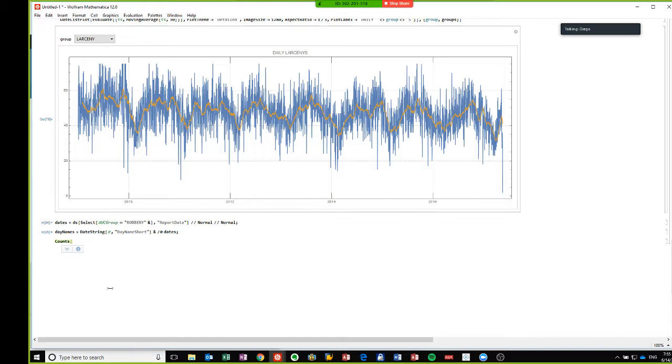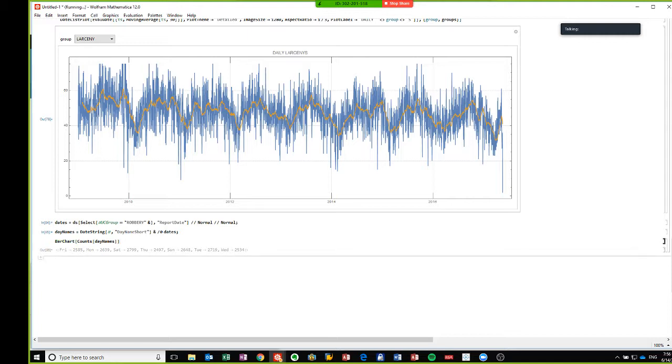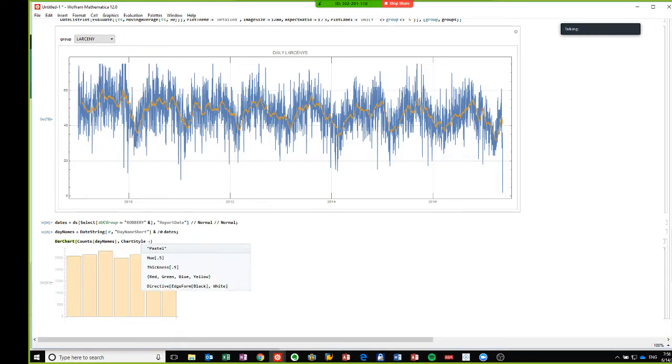Counts. Yep. And bar chart. There you go.